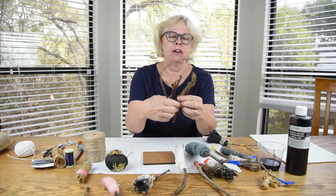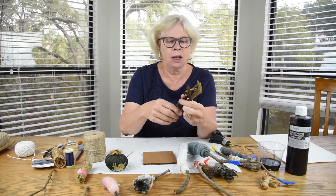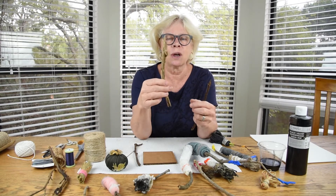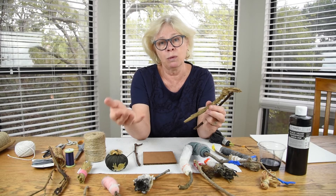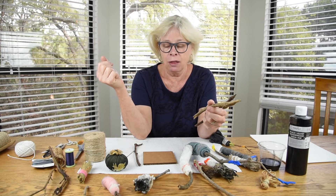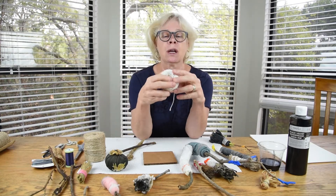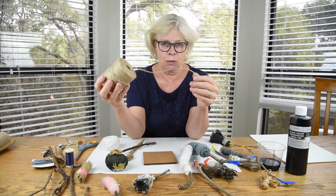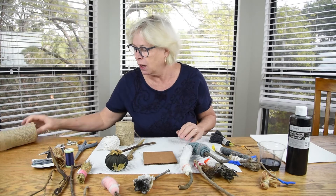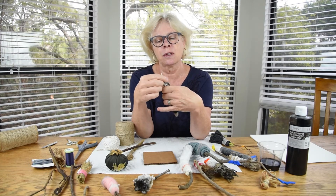Here's what you need to get started: sticks are good. I have a variety of sticks I've been picking up, and I especially love sticks with prongs. This is cedar from outside — I picked it up this morning — and it has an interesting weathered quality. If you live near the beach it could be driftwood; if you live in the woods or have a garden you've probably got a ready-made stock. As far as bristles are concerned, anything goes. I have some string, twine, and this wonderful burlap roll which can be cut and rolled up.